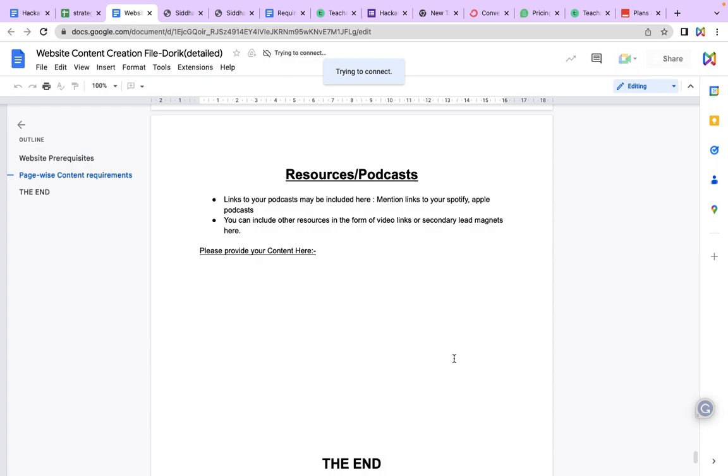So this is how you need to fill your website content creation form. The only thing I want to highlight over here is you are the king. You are the person who knows what to put inside the content, because the niche which you are going to solve for thousands of people, you know better than anyone else. That's the reason you have opted for this. So the content should definitely come from your side.